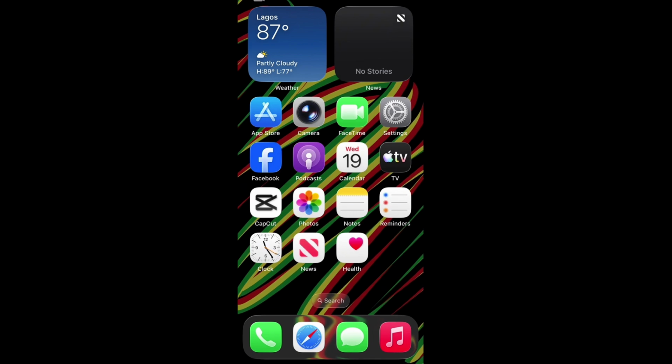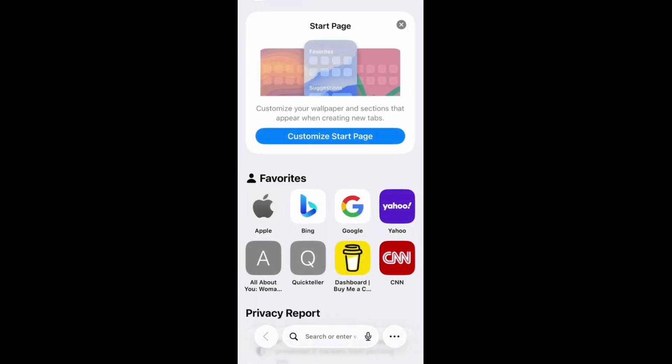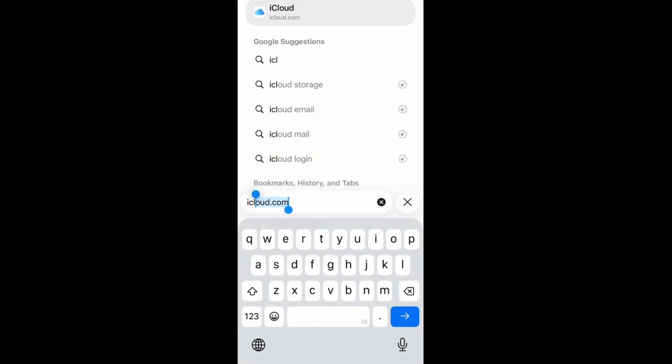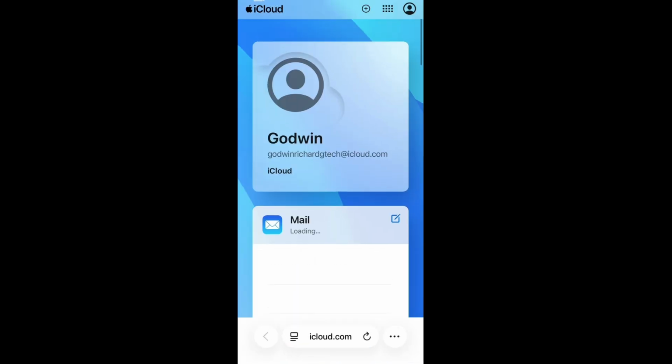Then after that, tap on your Safari web browser, which is usually pinned on the home screen. As the web browser opens, visit iCloud.com. Okay, so I will type iCloud.com and then I will search. If you're accessing iCloud on the web for the first time, you'll be requested to insert your iCloud email address followed by password. All right, so once you do that, you'll find yourself on an interface that looks like this. So let's take further steps.